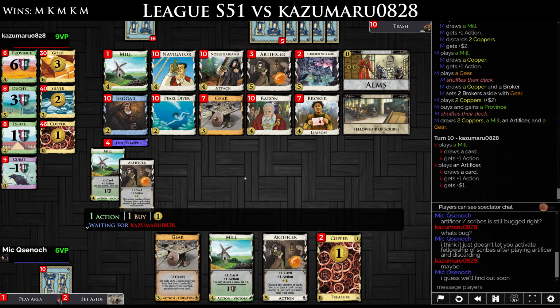I have broker, which is probably going to be played. Unfortunately, I don't have Cursed Village in hand. Otherwise, we would probably play it as plus cards to get like a province with Artificer. Because if we had Cursed Village, we could just play a Necro Cursed Village and then draw 4 and then have an Artificer province game. So I guess we can play the mill and see if we find one.